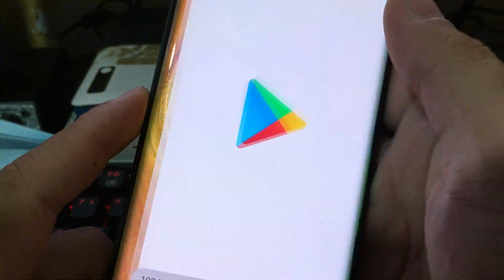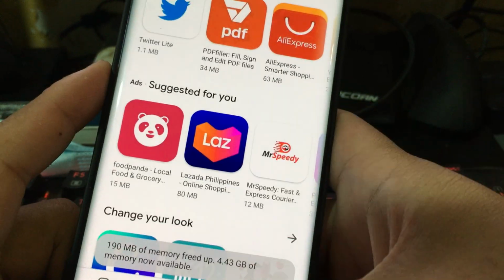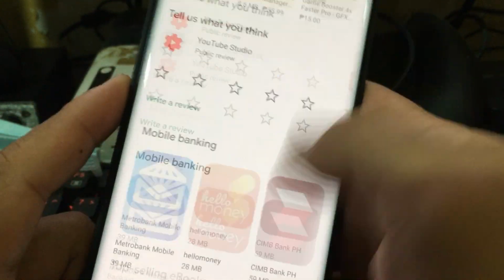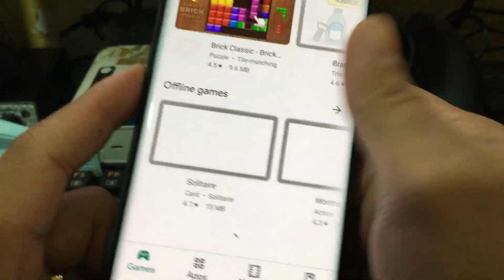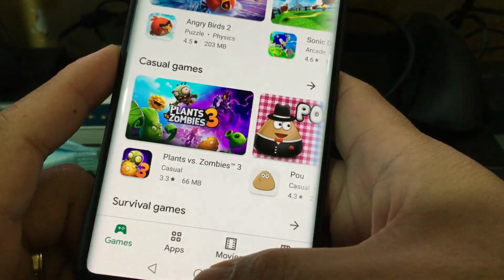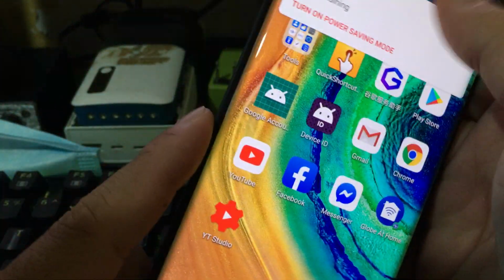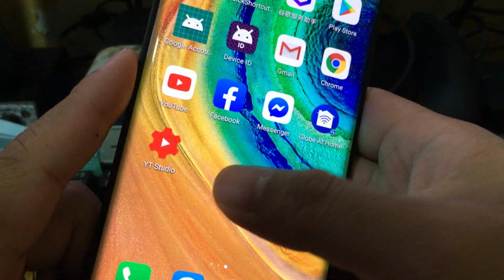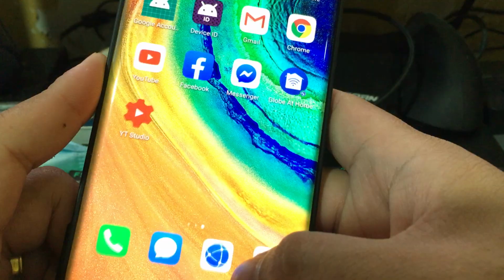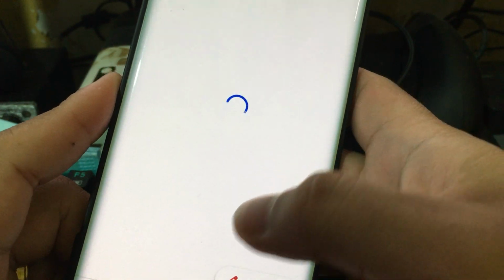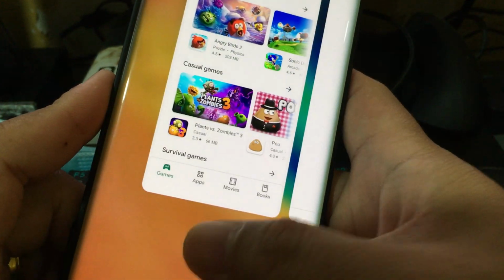Probably it's just taking time to load it properly or something like that. So let's just check and see. Let's try the Gmail app again. It's trying to load now.